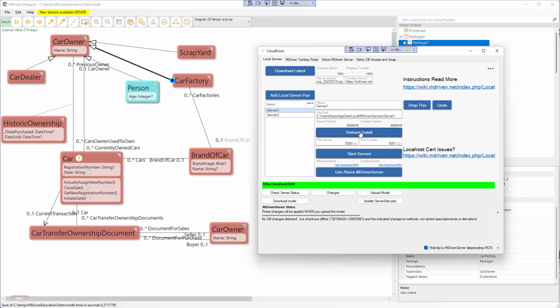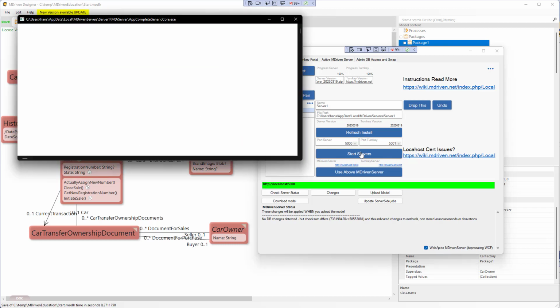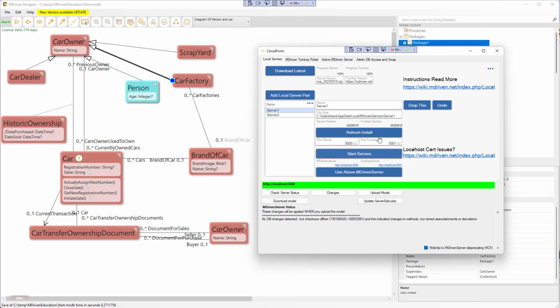And once I've done that, I can try to start them. And quite often when I start them like this, after a refresh install, they won't start, and that's not really determined why that is, but we think it's a file lock that happens.